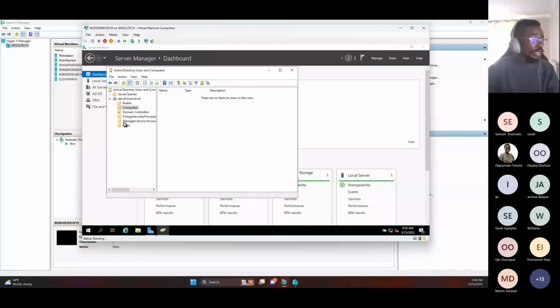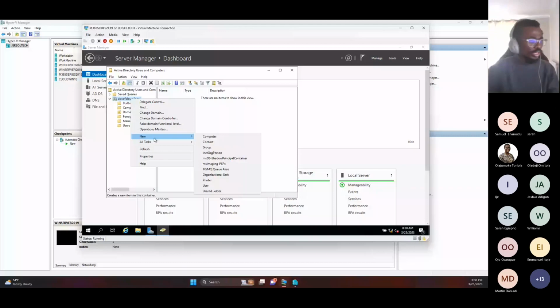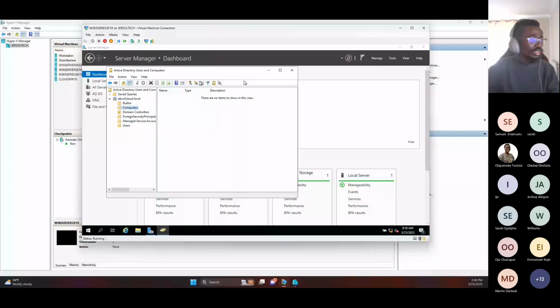So if we come here, we can actually create a new OU. We'll create users, but I just want to create OUs because of what we will be doing, so that you see how the OU is coming about. If you want to create an OU, right? If I click on New, I should see the OU. So you can see I can create users and all other stuff. We have New and we have icons here. These icons you can use to do other stuff, create user, create groups and all. You can refresh. We have other stuff at the top here.